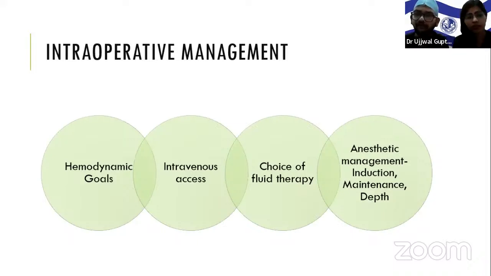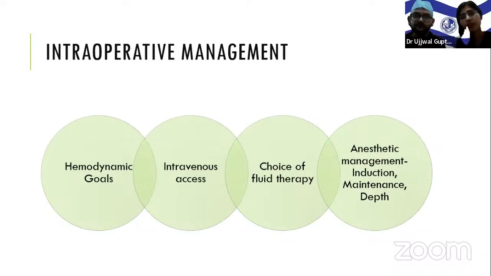Intravenous access, actually, as it is a complex surgery and massive fluid shifts are bound to happen, we need good IV access. First of all, before induction, we'll secure at least 2 wide bore cannulas ranging from 14 to 18 gauge. Then we also require a percutaneous venous sheath of about 9 French and a central venous catheter of 7 French, which can be inserted in the right internal jugular vein. So basically, ma'am, these intravenous accesses are required. And what will be your choice? What fluid will you connect to these IVs?